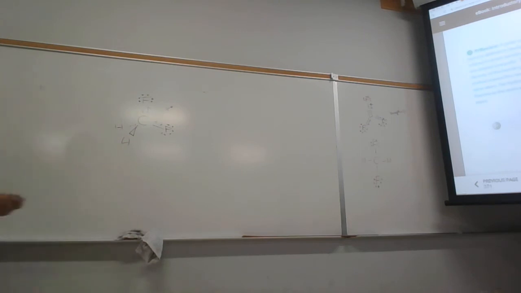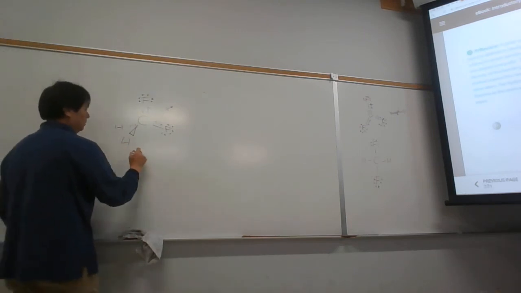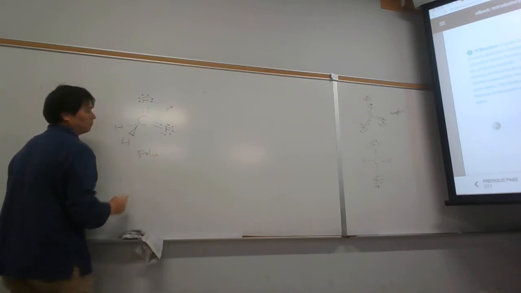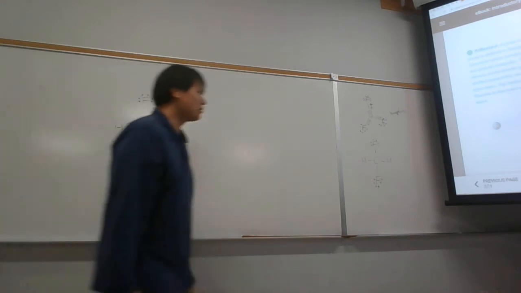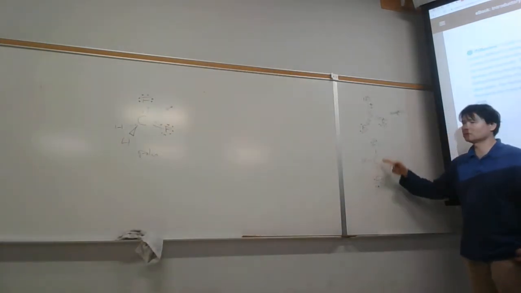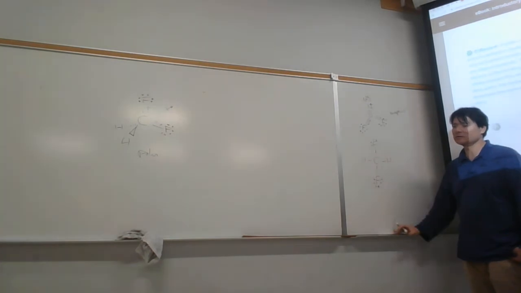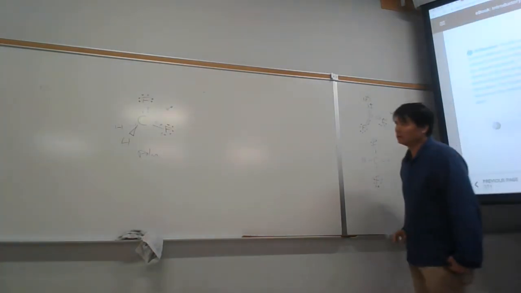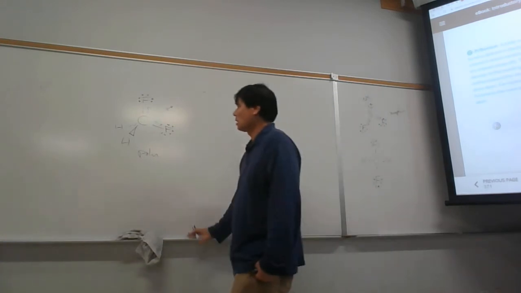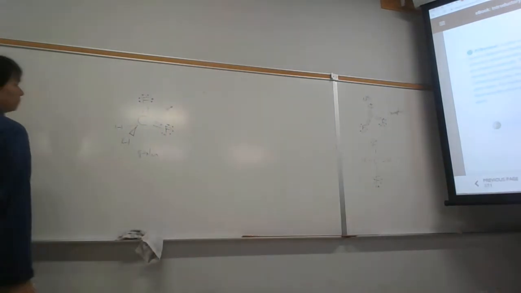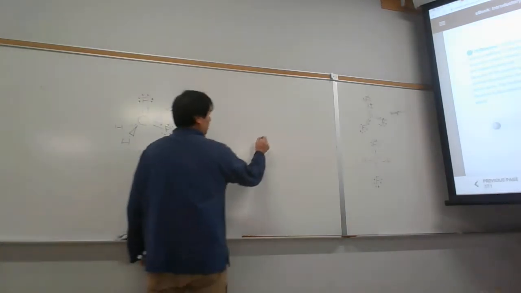And it turns out that this is what we call polar. And so it makes a difference how we draw the structure, because you might think it's non-polar because it's drawn like this, but a Lewis structure is not accurate. And so in order to get a more accurate representation, we've got to draw three-dimensional. How about this?